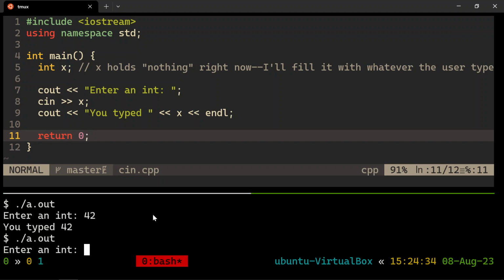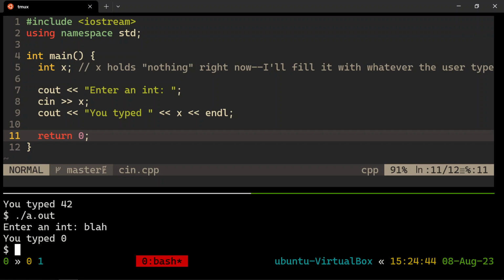That's a great question. So it's going to do its best effort at figuring out how to convert what you just typed to an integer, but it's never going to be what you wanted. I think just characters by themselves is going to be 0, because it didn't find a number. The default number is 0. Something like that. Yeah, good question.